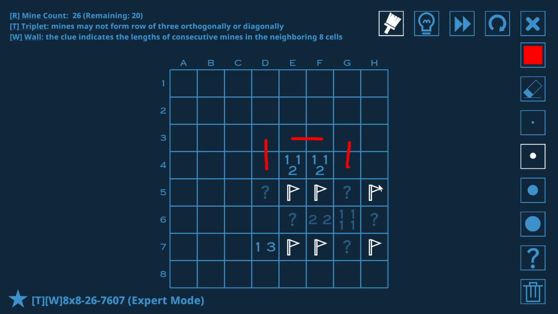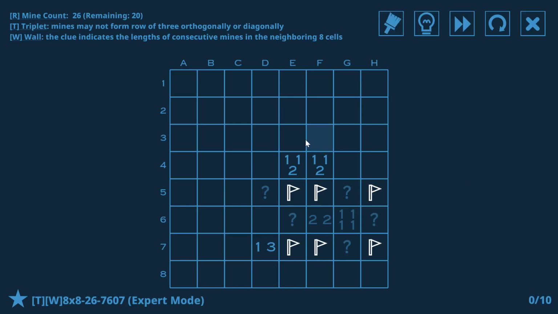Ooh, but this mine is very useful. It just jumps out of nowhere. This can't be a mine, because if it was, this would be a mine, and then 3 in a row. So this can't be a mine, therefore this is a mine. This is a mine, doing that. So now we have a lot of chances for 3 in a row here, which we have to prevent. 1, 2. We don't know which one's the 2 yet. Indeed.